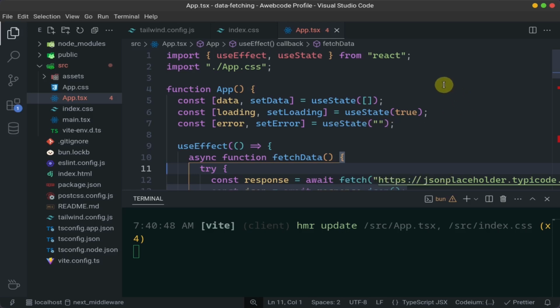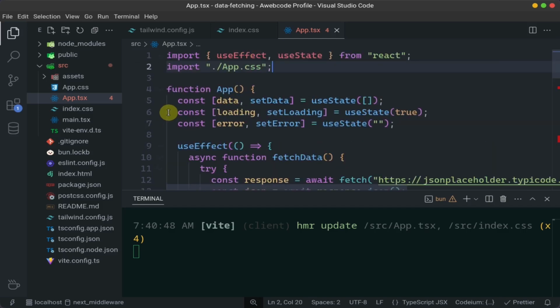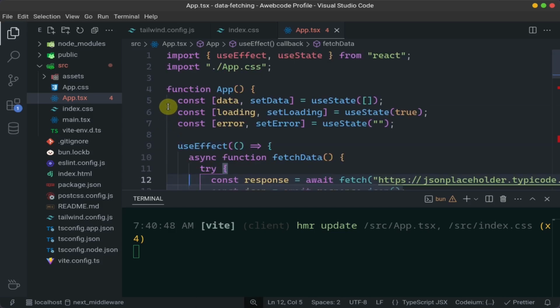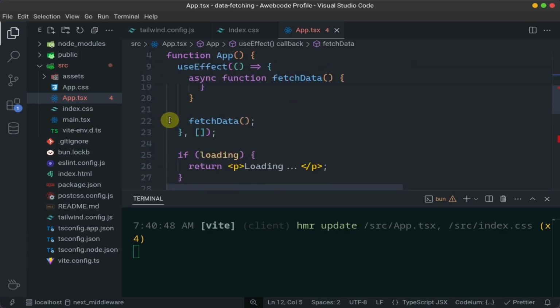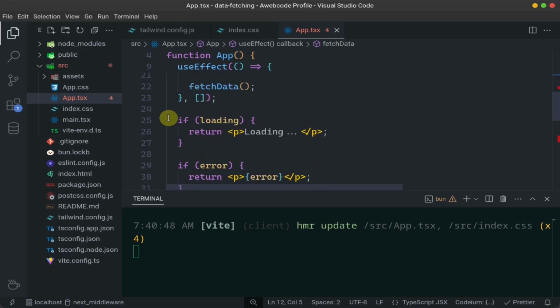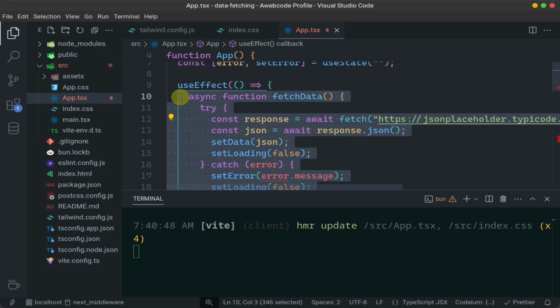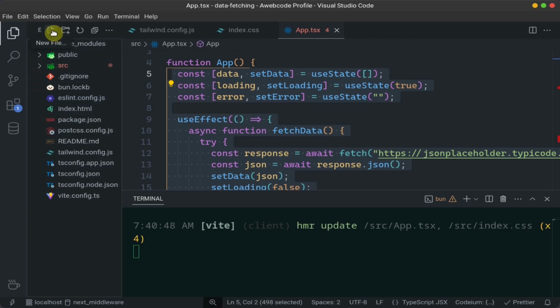This is the manual way of fetching data. You can easily fetch data in any React application, or on the client side, something like that. But suppose we need the same functionality in multiple components, like in multiple fields in our app. So we can make a reusable hook for this. For that, we can just copy it from here. Let's copy everything, and we'll create a file in any directory.